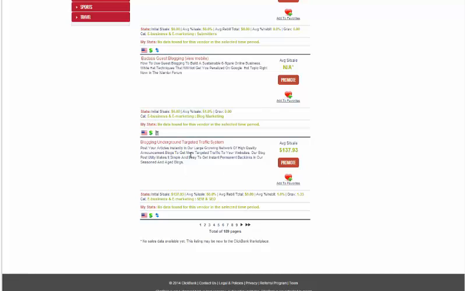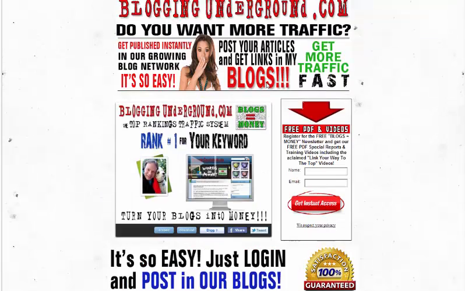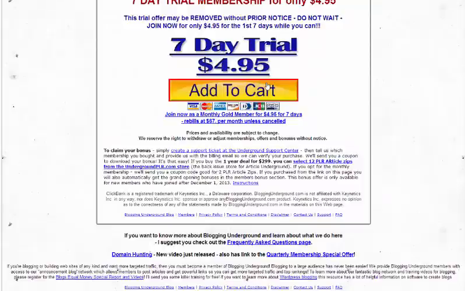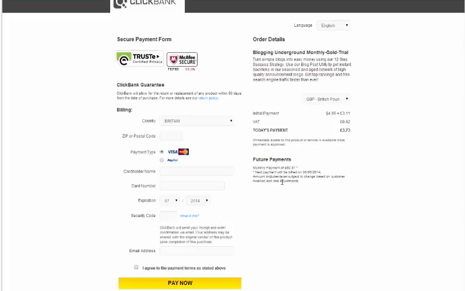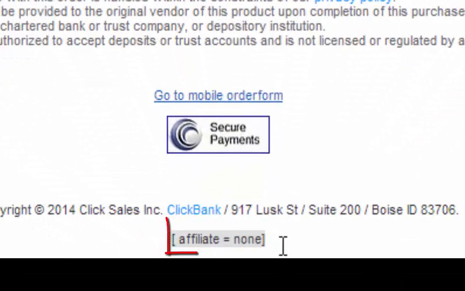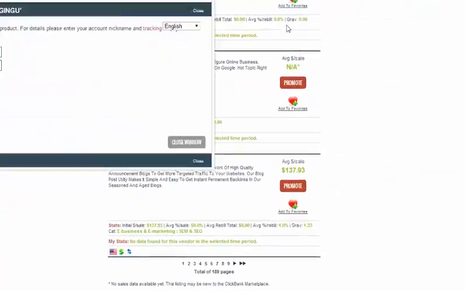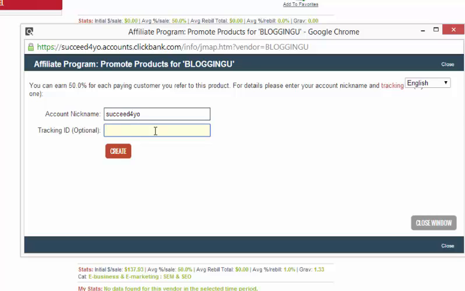Okay. I've come to ClickBank. Here's a product. I haven't really looked too much at it other than loading up the page and making sure that there's a product there and it looks like a good deal. I haven't researched this. I don't know if it's any good. But here's the thing. We're going to use ClickBank to demonstrate this because ClickBank puts down here what the affiliate is. And so we can use that to make sure that this is actually working and doing what it should be doing. So promote. Let's grab here, and I'm going to put a tracking ID in as well. You don't have to, but this is just going to further demonstrate.